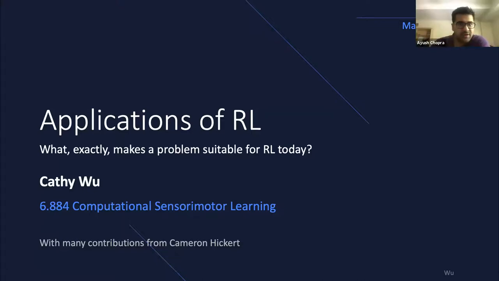I mean, fundamentally, would you say a sequence of decisions and sporadic rewards? Sequence of decisions and sporadic rewards? Yeah. And also when the planning is not easy for high dimensional problems, I guess. Planning for high dimensional problems? When that's not easy to do. And by that, you mean that is when RL is suitable? Right, right. Cool.